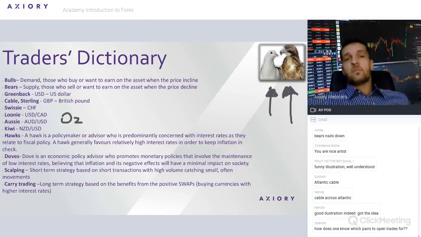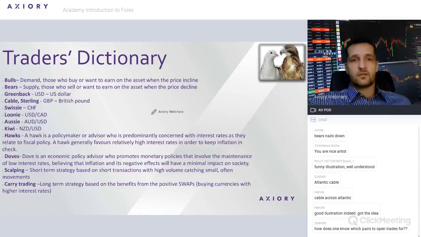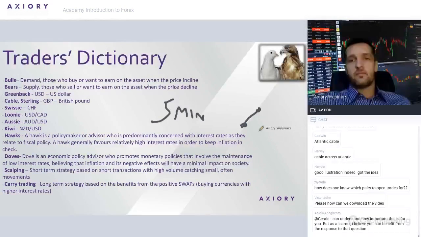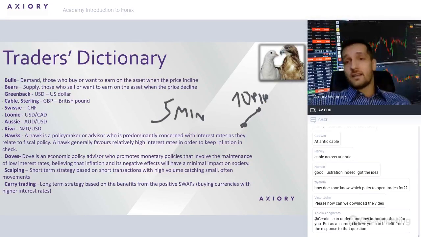Scalping is a thing which you are probably attracted to. Scalping means that you open a position for a short period of time, let's say 5 minutes. You just want to catch a small movement, and you go with a big position like one lot, and you try to catch like 10 pips, for example, in 5 minutes. Then you think, okay, I'm going to make 20 entries like this every day and I'm going to be a millionaire. Well, no, my friends, I don't know anyone who is a scalper and is a profitable trader.